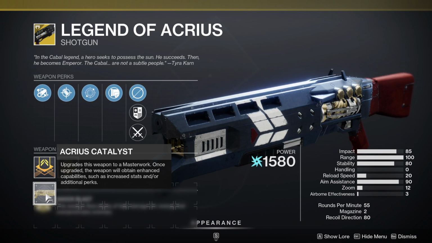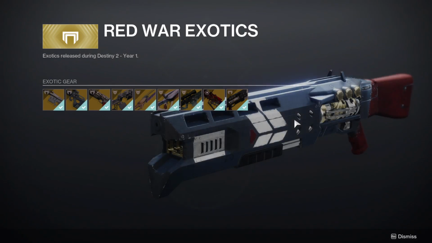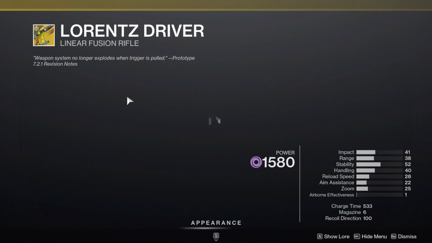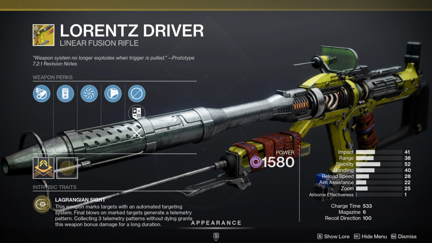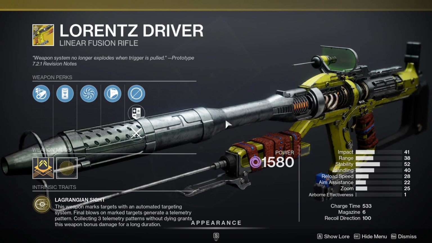It also got a catalyst buff where it now gets Trench Barrel, a very strong perk. Lawrence Driver is just a very good linear fusion rifle in its own right, but it isn't the force that it used to be when it first came out. These are the things that you should have ready to go just in case Bungie makes a change to them or a situation arises where they can now become the best.